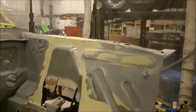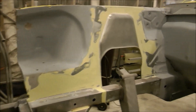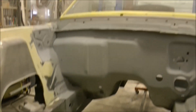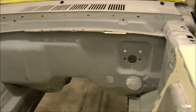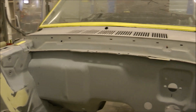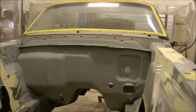The fender aprons and all the holes and new metal have all been placed in, body filled, and smoothed out to get this car show ready — even some of the weld joints that are going to be visible. The next step will be to epoxy prime the whole thing and then do final bodywork on top of the epoxy primer. We've still got to figure out what to do about this apron piece that's been beaten up and full of seam sealer. It's not needed at all — there will be no export brace, no shock tower supports. This is going to be a very clean, open engine bay area.